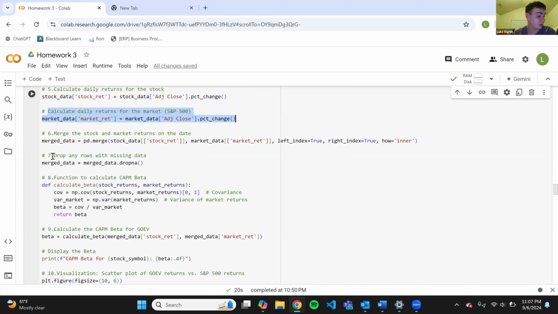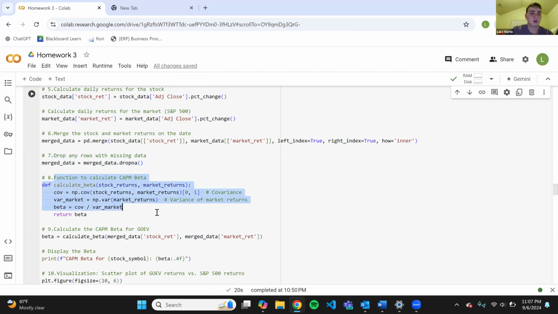This merges the daily returns so that both of our data sets are in the same data frame, similar to what we did on the previous block of code, and giving me a usable date format. And once again, dropping the rows of missing data to make our end result more reliable.